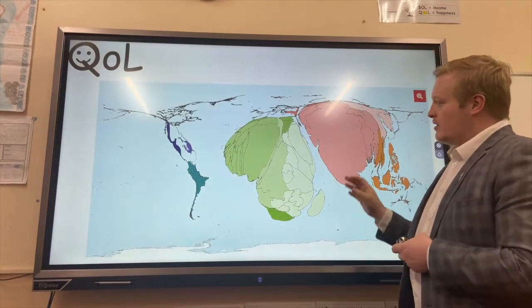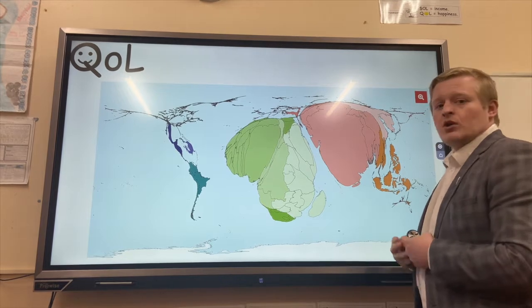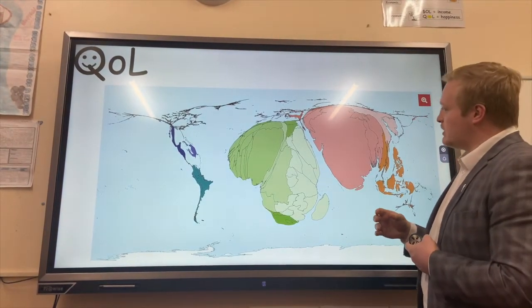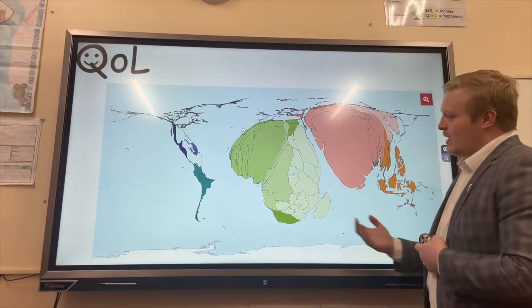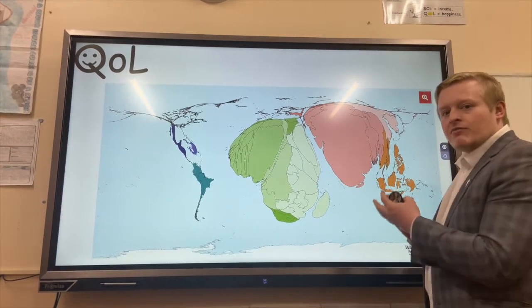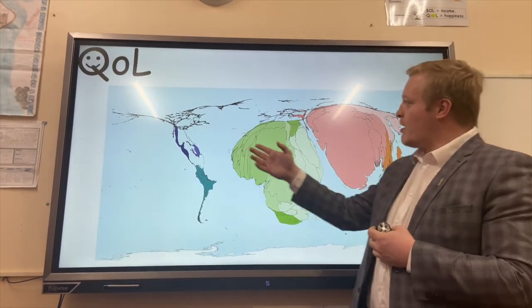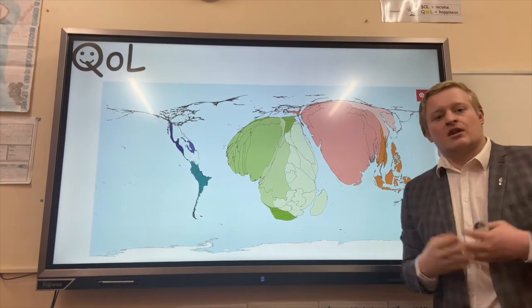We also have this proportional map here that shows us the number of people living in absolute poverty across the world. So countries like India in Asia and lots of countries in Africa, we can see they're really large. It tells us that lots of people live in poverty, compared to North America and Europe, which is virtually non-existent, full of HICs.